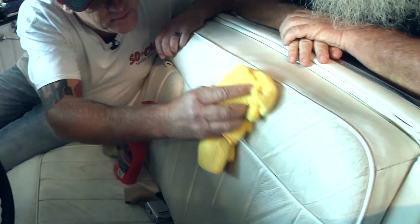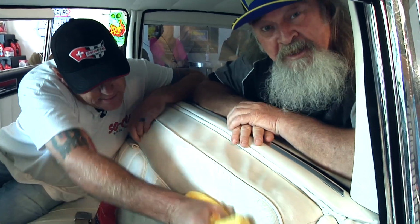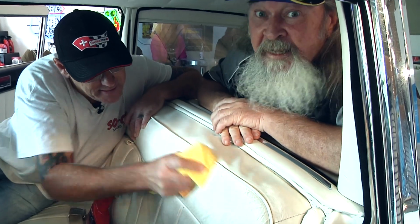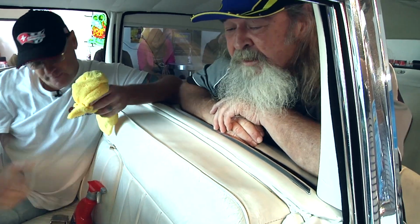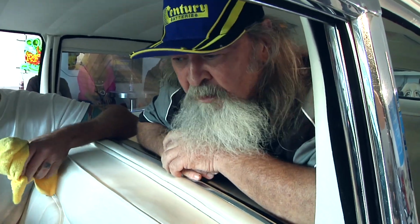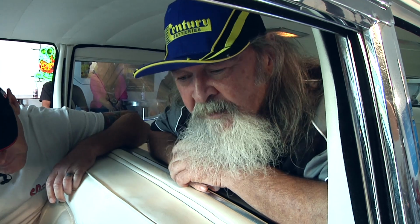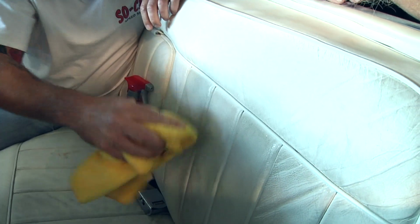Although we're talking about Mother's polish here, I don't want you to think this is an advertisement, but Mother's polish is fantastic. Their products, if you ever called up Mother's and spoke to Pete Elmers there, he'd talk your head off about all the technical bits and bobs about this polish, but the stuff works, and it works very well. Look at that.